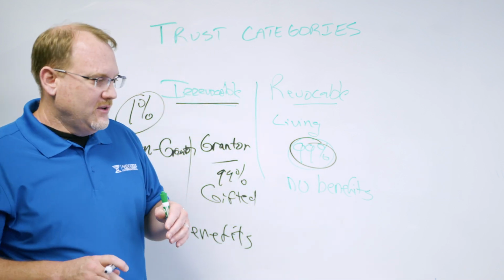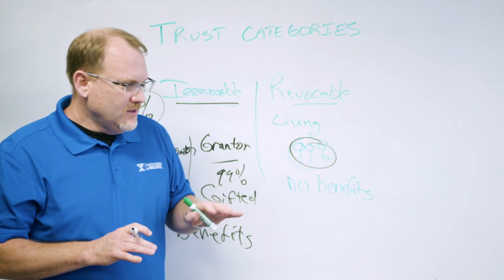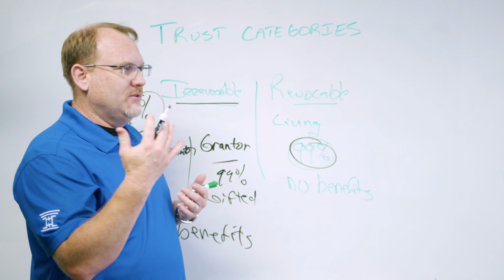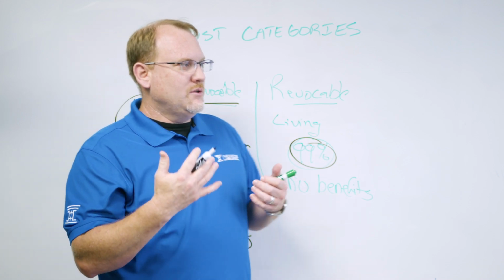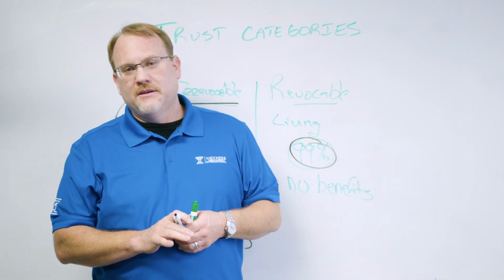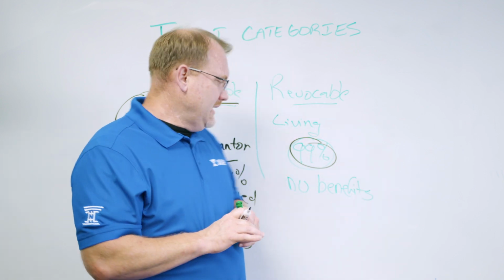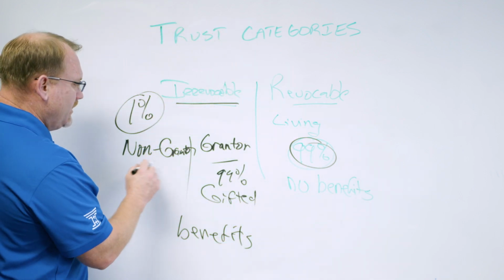You can hire someone. You can have your friend from high school, your preacher from church. You can have anyone be the grantor. It doesn't have to be you. You don't want it to be you or anyone in your family. Okay, that's how it works. So you want a non-grantor trust.